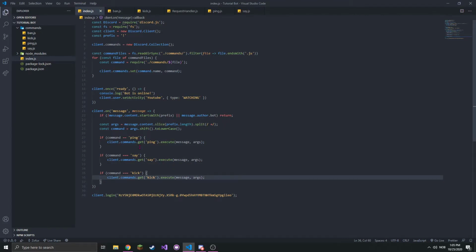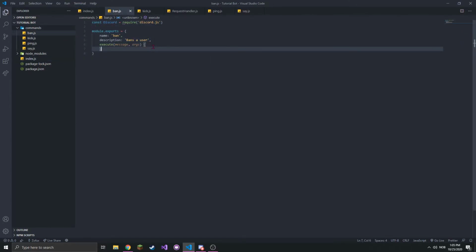Now we're going to be starting on the ban command. So go into the ban.js file, and we need to open this up, and then we can start with some fancy code. So first we need to mention, or specify, which user we want to ban.